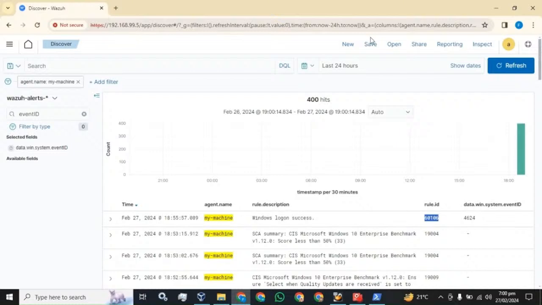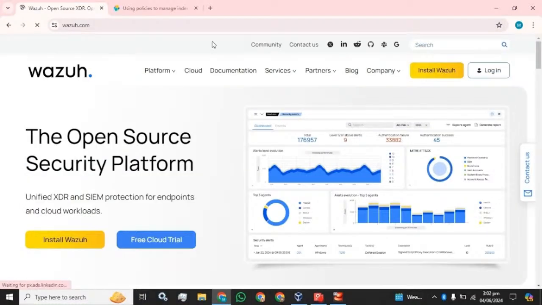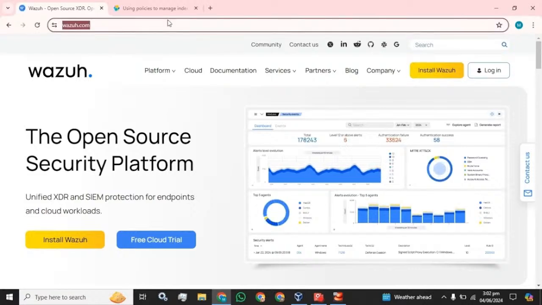How can you implement policies on your indexes or indices in your Wazuh server? For this, I am going to use the default instructions provided by Wazuh.